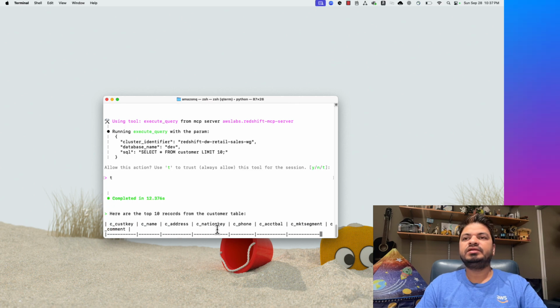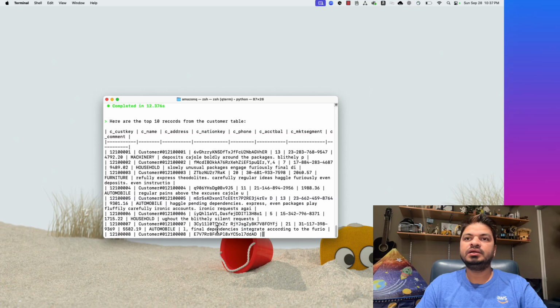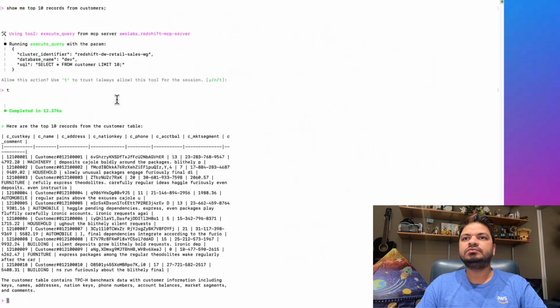This is the query it's executing. It is as simple as that, how you can get started with this one. So you got your answer here. Let me see how it looks. We have a phone number, account balance, right? So we are having the phone number.